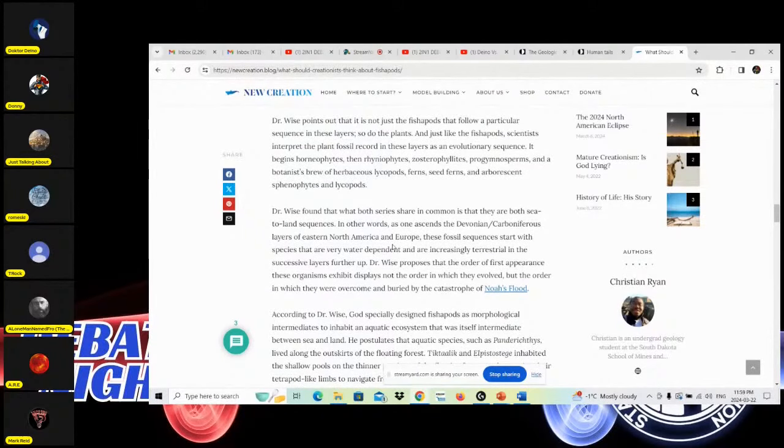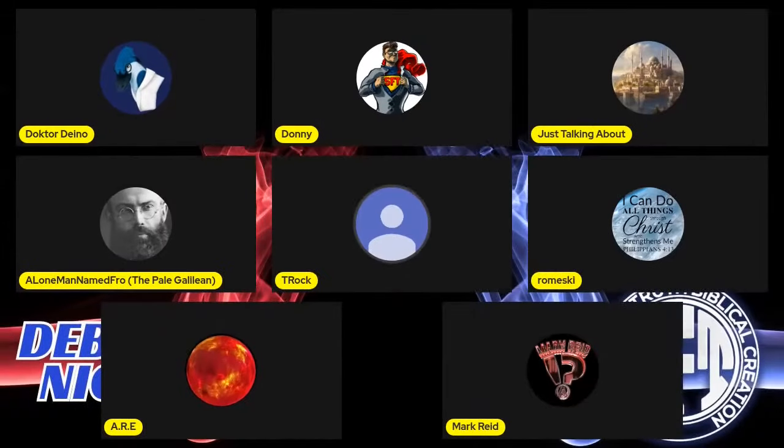Is that a paper? How do you know it wasn't from external contamination, if I may ask? Yeah, that's a good question, because what the study was doing was taking a variety of samples from the point of the fossil and basically tracing samples away from the fossil in the ground, in the stone in which it was encased. And so what they were doing was plotting. Do you have a link?